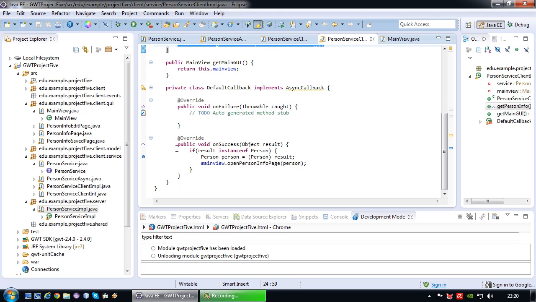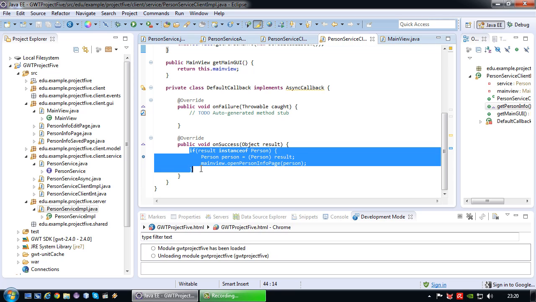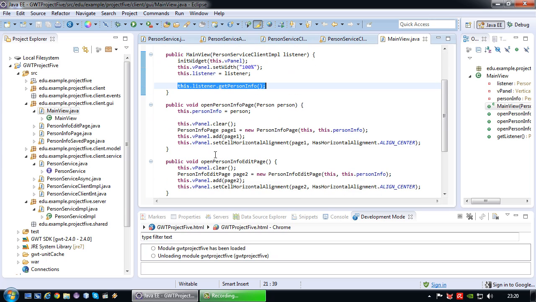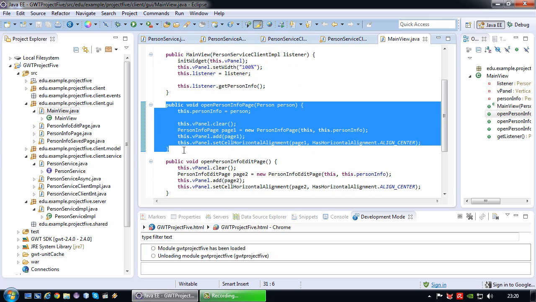After which the default callback checks what type of object this is, in this case a person object, casts it to a person object and simply says to the main view, hey main view, can you open the person info page? After which we are full circle again and the page becomes open. So this was in a nutshell a very quick recap of the architecture that I introduced in my previous tutorial.